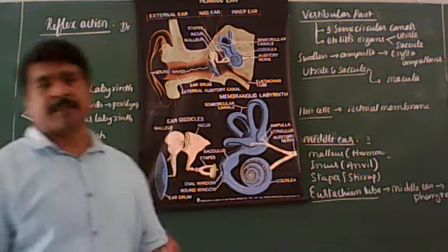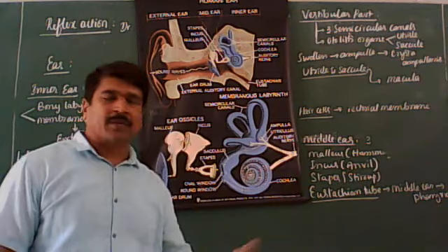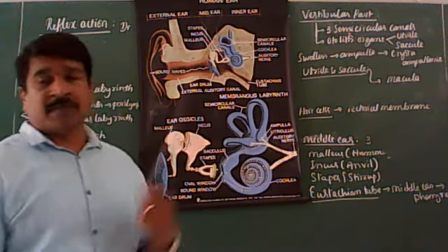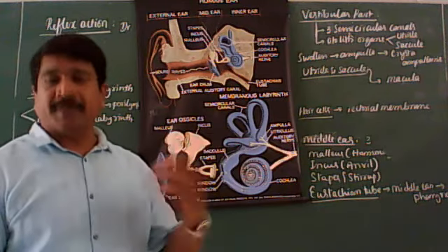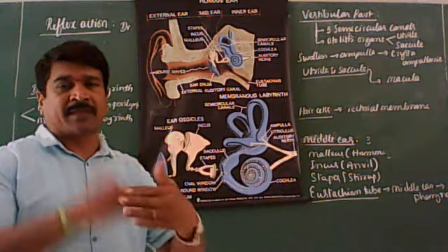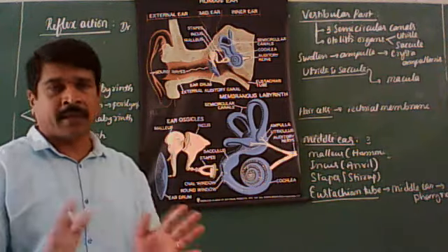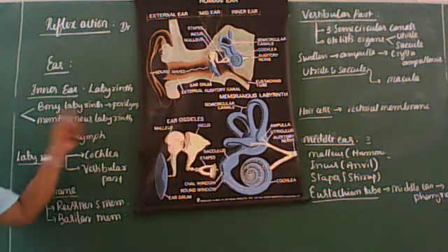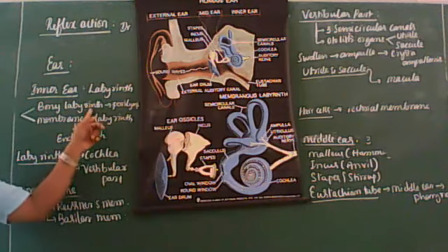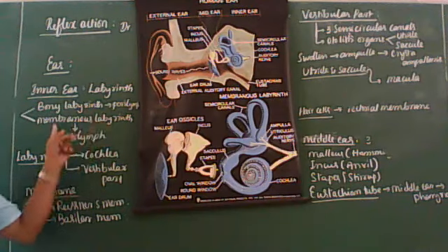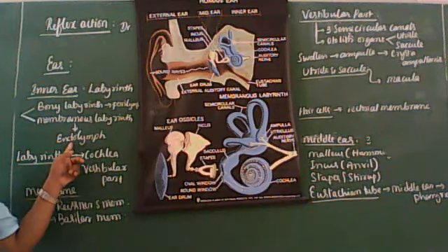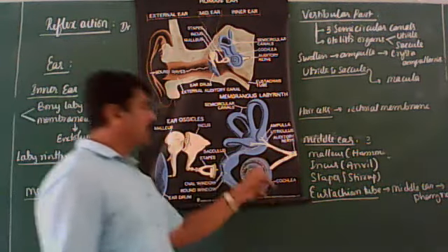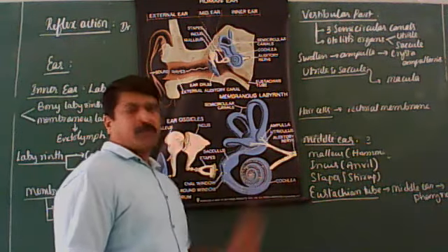These ear ossicles amplify the sound waves and direct them from the tympanic membrane. There is a eustachian tube which connects the middle ear with the pharynx. This eustachian tube equalizes the pressure on either side of the eardrum. Clear? Next. The internal ear is filled with liquid called labyrinth. It has bony labyrinth and membranous labyrinth. Bony labyrinth is surrounded by a fluid called perilymph. Membranous labyrinth is surrounded by a fluid called endolymph. Labyrinth has two parts, cochlea and vestibular part. The inner coiled region of the internal labyrinth is called cochlea, surrounded by membrane.